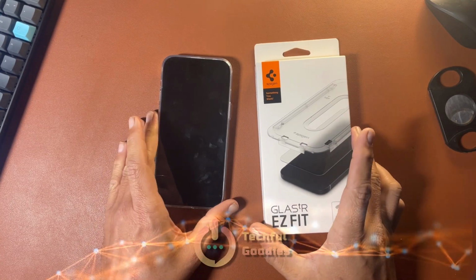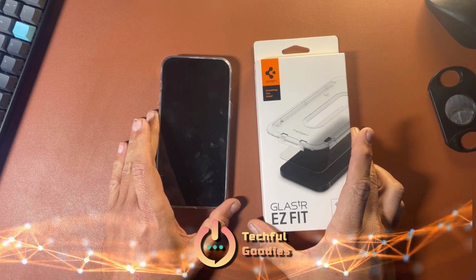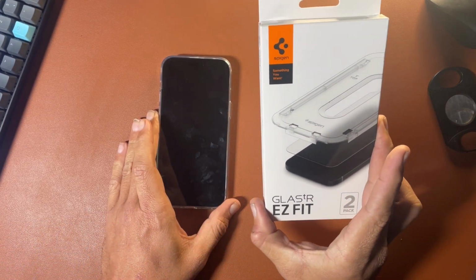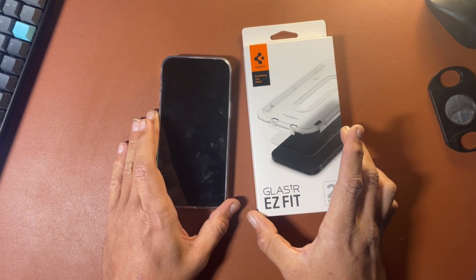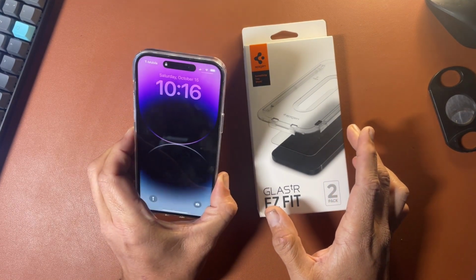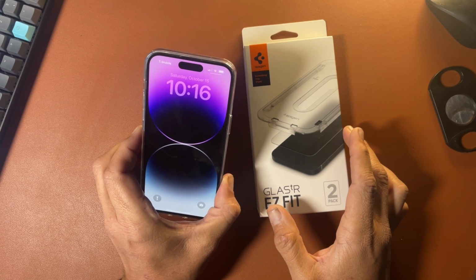This is Carl from Techful Goodies, and today we are going to be unboxing the GLAStR Easy Fit screen protector by Spigen. I'll be applying this to my new iPhone 14 Pro Max.